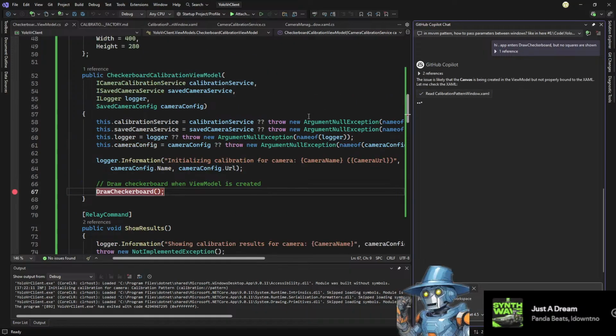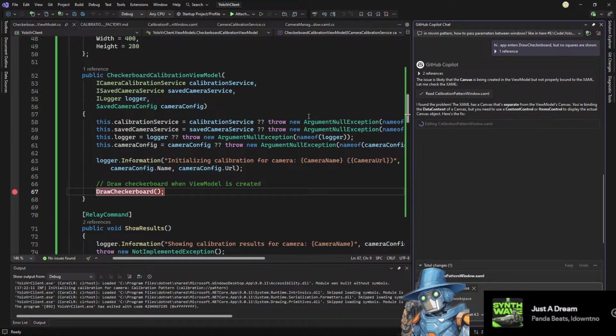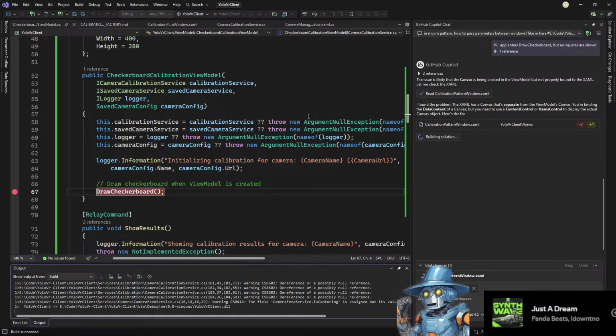I don't like canvas. Oh, data context, not the canvas itself. Oh, content control or items control needs to be used.